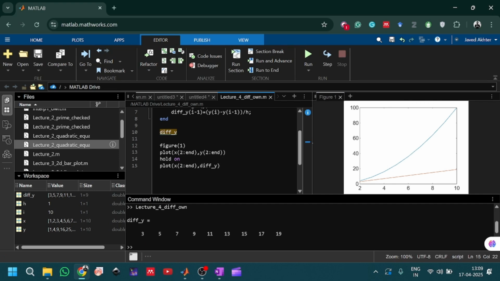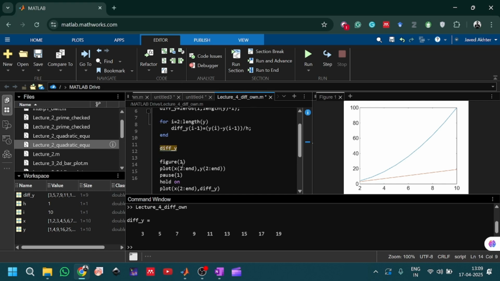Okay, so now if you want to see which one is for which graph, you can add a legend, or you can use a command called pause. Here you will give the seconds. After plotting the first graph, it will hold for 1 second and then plot the second one. You can change it. You can pause for 5 seconds, or anything you want, but I want to pause it for 1 second.